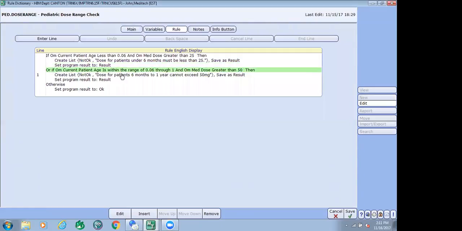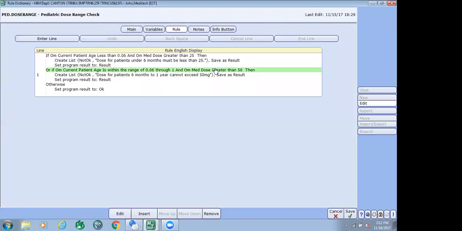We have our message, saving that as our variable, setting the program result to that variable. Or if the patient age is within the range of 0.06, so 6 months through 1, in this case, I could have done 1.00.00, but it's not really necessary because at that point, all we're checking is if they're 1 year. If we wanted to check if they were a year and 6 months, we could do that with 1.06.